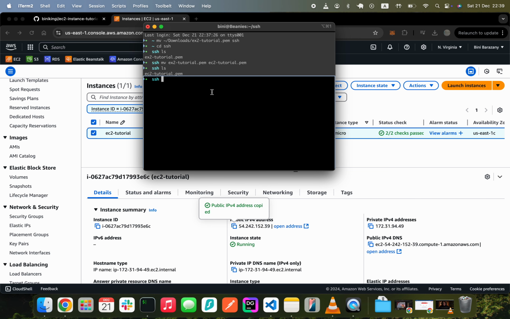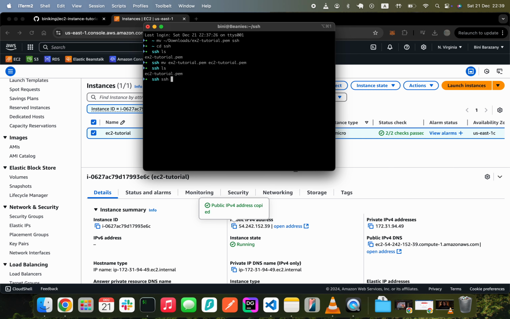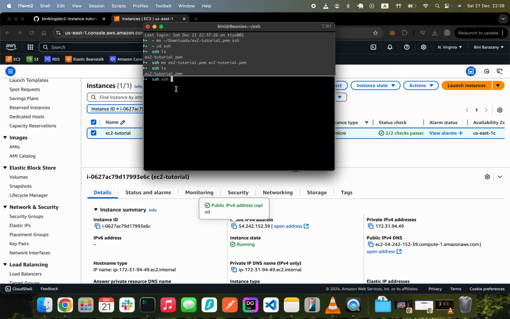Okay, and now we want to connect to the instance from the terminal. So we'll use SSH. I'm here on a Mac, so I already have SSH installed. If you're on Ubuntu, I think you also already have it installed. On Windows, you need to download an SSH client. You have a GUI, and you can just load everything that we see here on the terminal into the GUI.